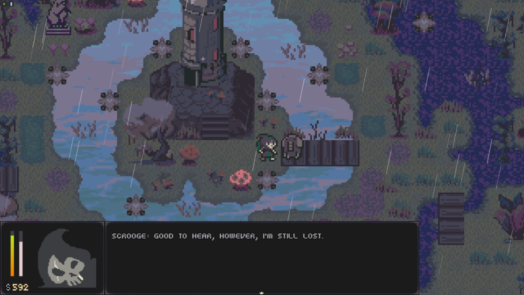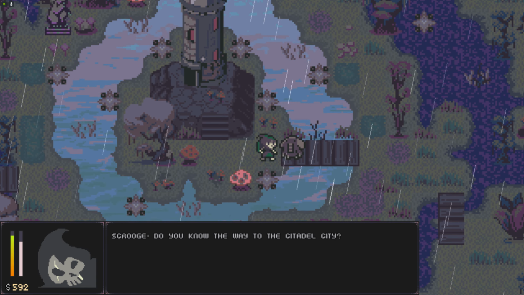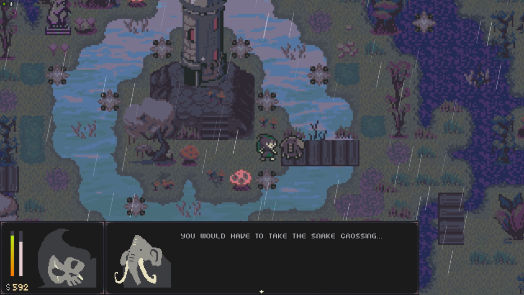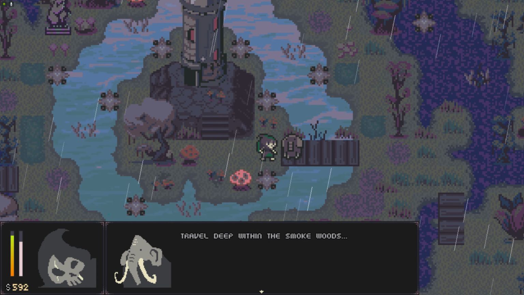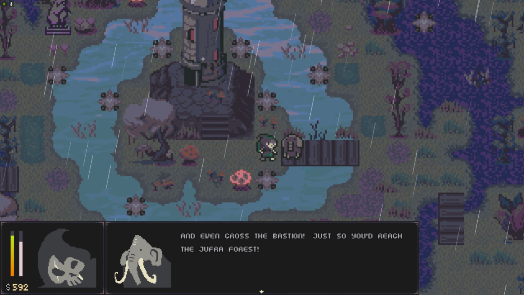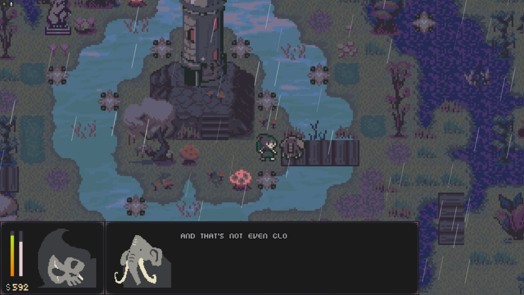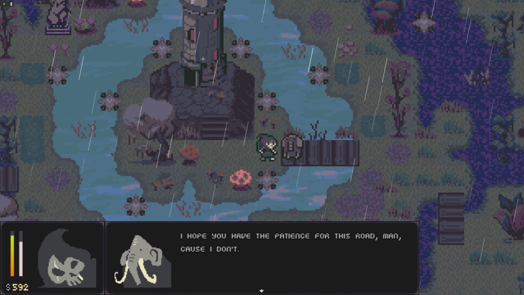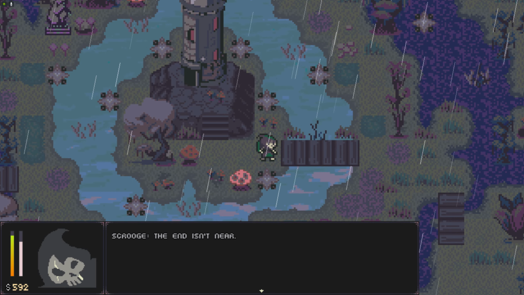Good to hear, however, I'm still lost. Do you know the way to Citadel City? Quit rattling, no one wants to get there. You would have to take the snake crossing. Travel deep within the smoke woods. And even cross the bastion. Just so you'd reach the Jufra forest. And that's not even close to Citadel City. I hope you have the patience for this road, man, because I don't. The end isn't near.